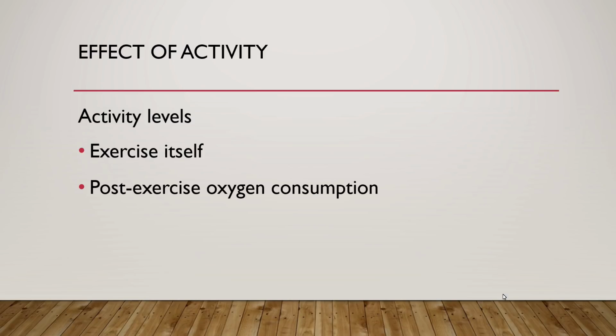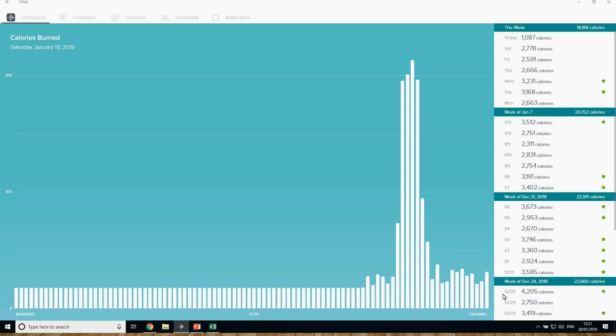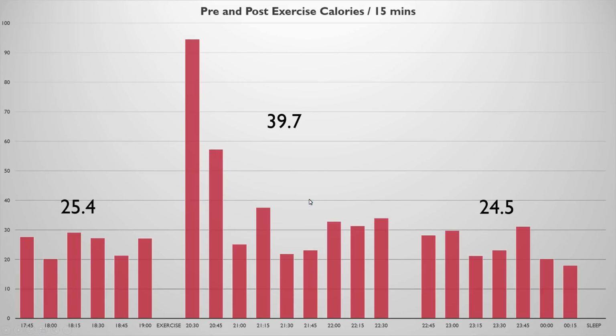Let's now talk about the effect of activity. So you've got the exercise itself and the post-exercise oxygen consumption as you reset back to normal. So here's me from the other evening. Now I didn't have the watch on the first part of the day and only put it on in the evening, and so this part here you can see is my resting metabolic rate really, and here is when I'm doing my physical activity on the elliptical, and then over here I'm now going to the rest and recuperation phase, and then following midnight I basically went to bed.